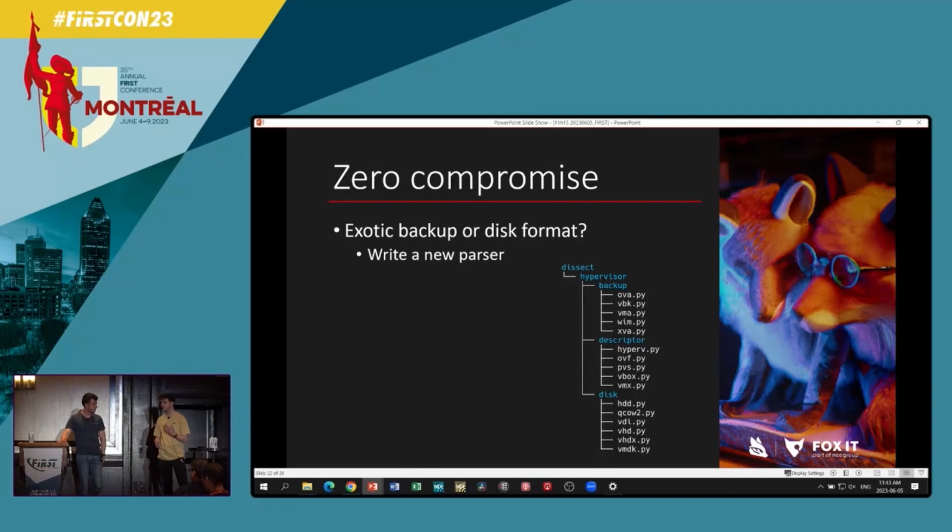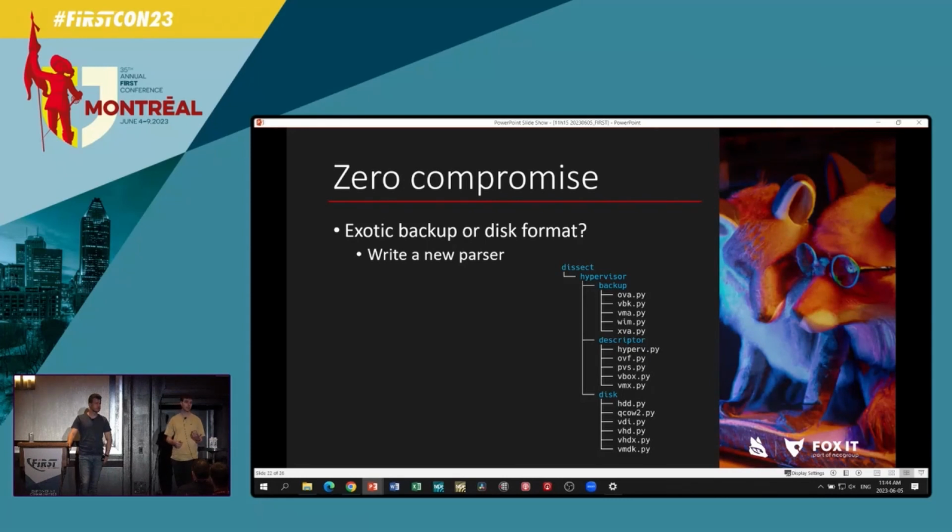So what we tend to do is we write proper parsers for these backup formats, for these new file formats, and put it into Dissect so that we can immediately start using all of the existing tools, all of the existing parsers, all of the existing artifact parsers and automation pipelines that we've created over the years on this new data format. And when a client comes back with these 1,000 systems, we can say, yeah, sure, whatever, just ship them to us, and we can process them in a matter of minutes.